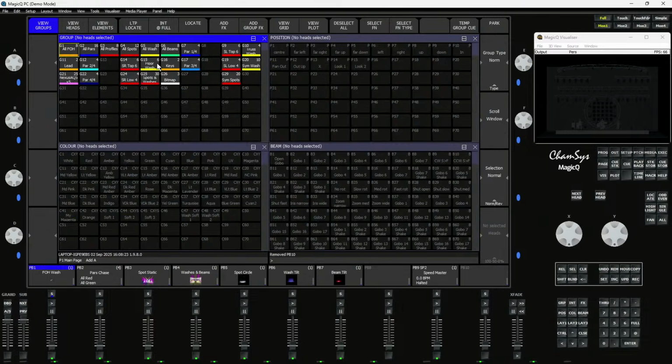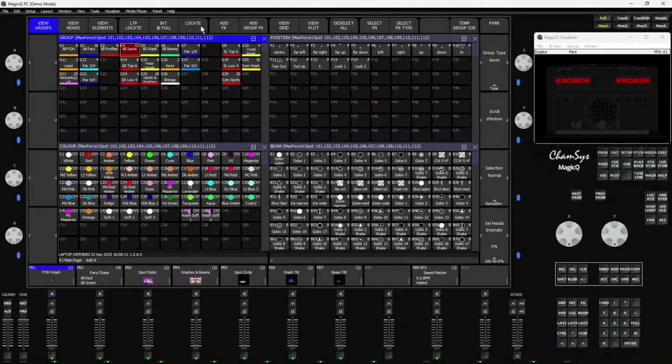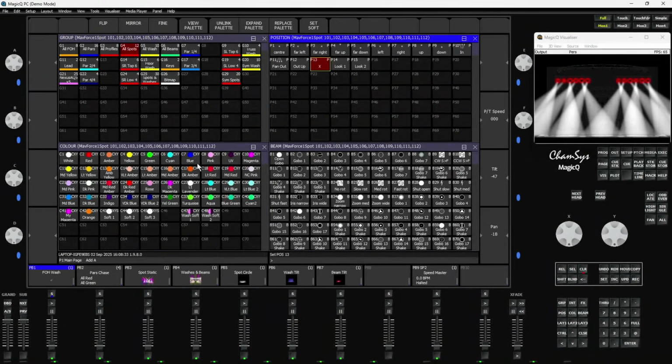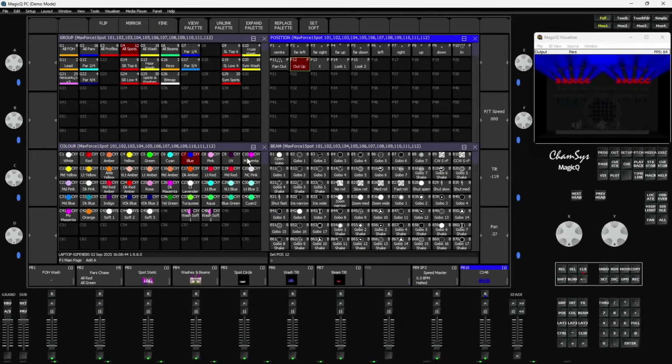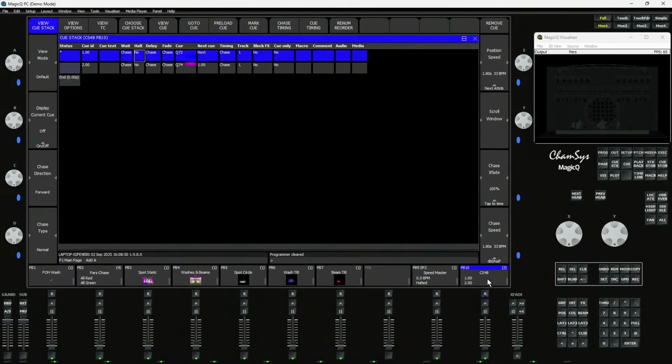First off, I'm just going to make a couple of queues. You could make completely empty queues if you want to put the data in later and merge it, but for simplicity, I'm going to take my spots, locate them, put them in a cross position, and say, okay, when the song starts, they're going to be in blue. I'll record that as a cue, and then at some point in my second cue, they're going to go to the out position and go magenta, and I'm going to store that as a cue there. So I've got a basic cue stack, which if I double click, has two cues in.